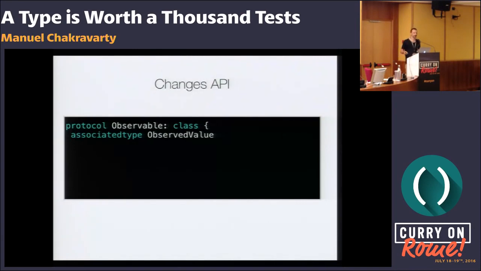So we start by defining a protocol of observable values. Again, if you're familiar with Haskell, think type class. If you're familiar with Objective-C, think protocol. But these protocols have an associated type. So the protocol we are defining is the class of types which can be observed. But that's not necessarily the same type as the values which we are observing. That is the observed value, which is implied by the type of observables. That difference will become clearer when we use that protocol, but it's important to keep in mind two different types in play here.